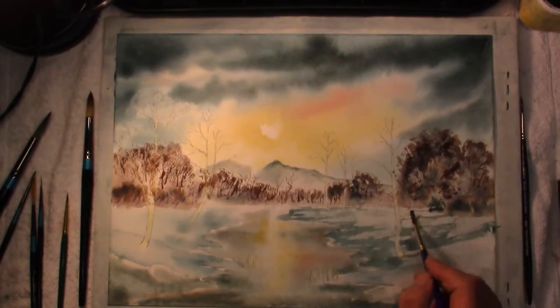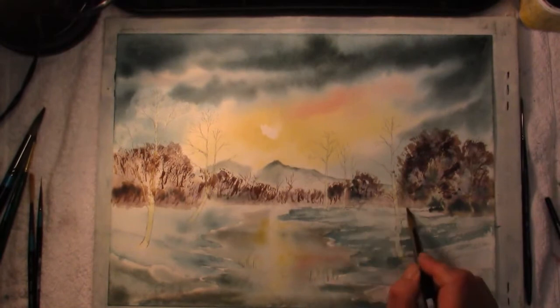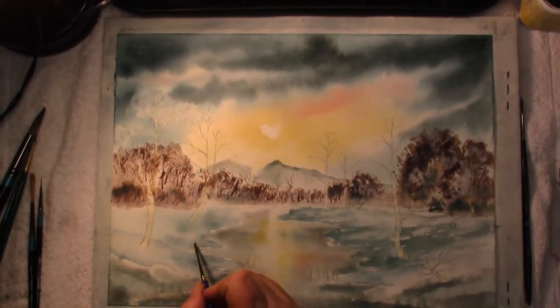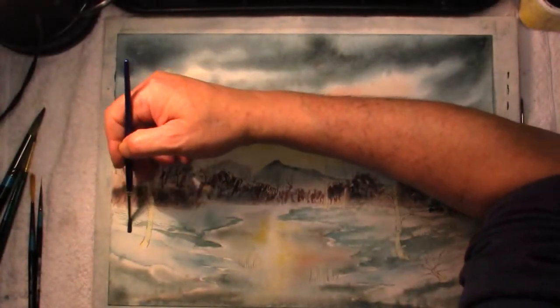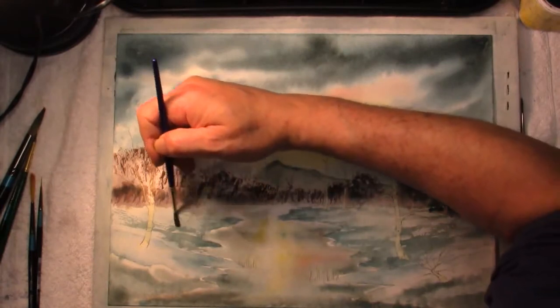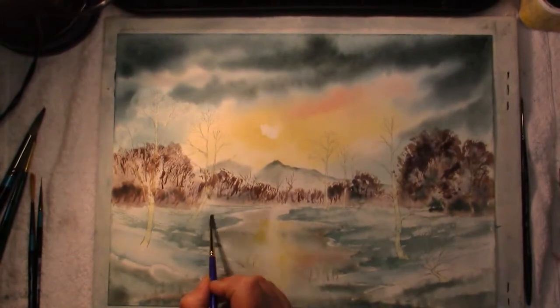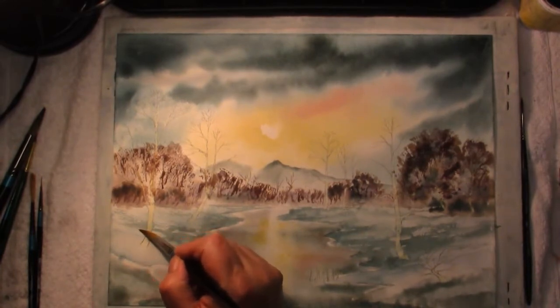Take it back. A damp brush. And just soften some of these edges off. And on the other side. The shoreline edge. Forgive my elbow. Just scrumble the paint over it. Damp brush once again, soften off the areas where the hard edges are.